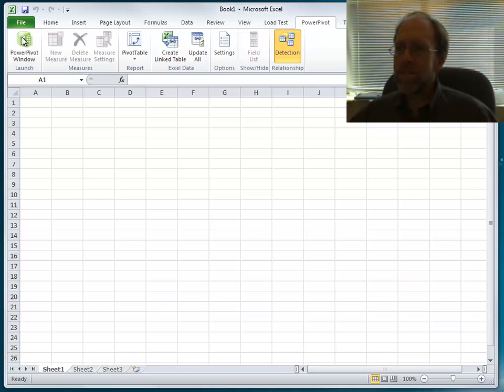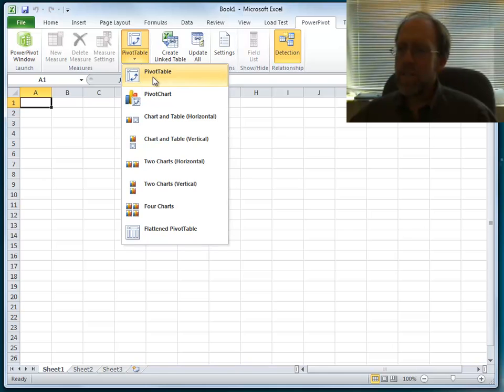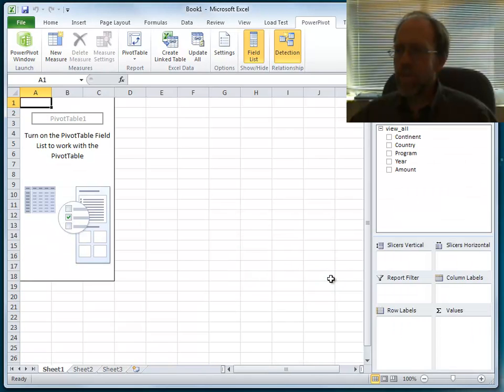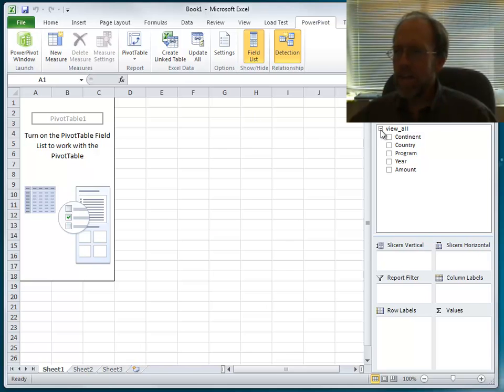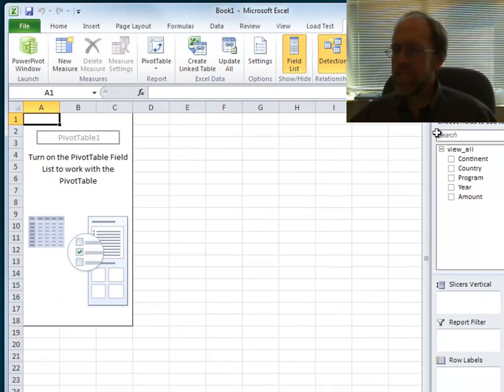The next thing I'm going to do is go to Insert and put the pivot table in with my Insert tool, or if I go to Power Pivot, I can insert it right here. So either way, I can put this in. I'm going to put this onto my existing worksheet. And there it is. It's pulled it from the data that I've got over here, which I've already specified. Now I've got a few things that you can see here: this Power Pivot field list, and this little area that shows the pivot tables. Now you can't actually see anything yet until I start checking things.